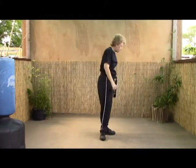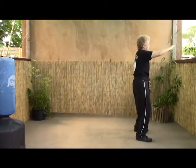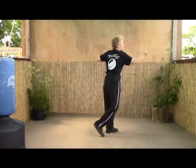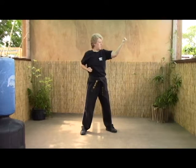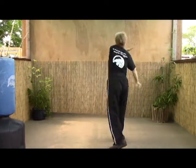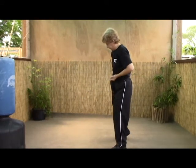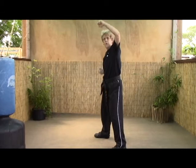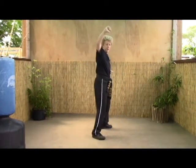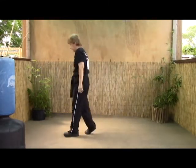Okay, again, we'll do the whole thing up to that point. Salutation, inward block, inward block, vertical outward, vertical outward. Adjust your right foot 6 inches. We have our upwards. Step back, cross body parry, and we have our second upwards for section 3. All right, from a different angle.